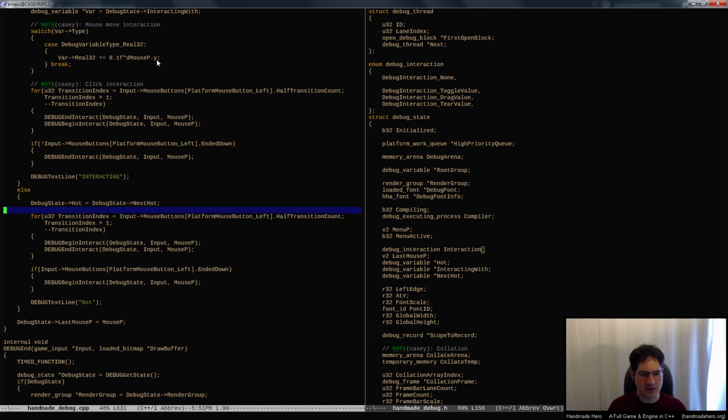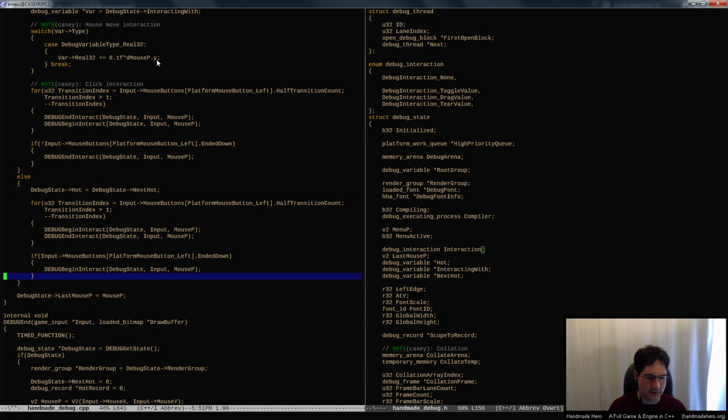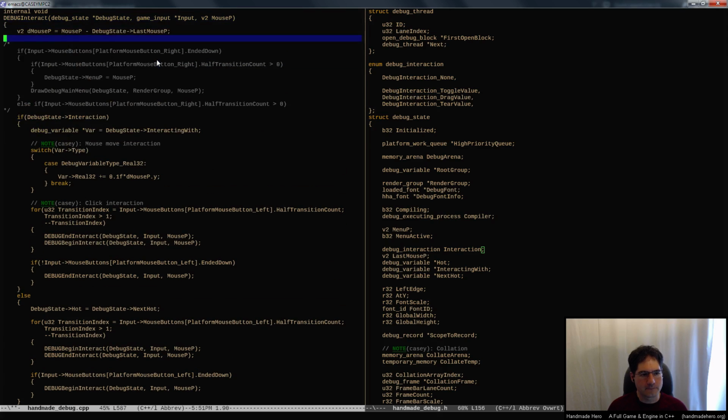And so that keeps it roughly the same way that we were doing it before, meaning the else clause is the clause for when I'm not interacting at the moment, but I might go into an interaction. And you can see that doesn't change anything here. I'll go ahead and delete these. We don't really care about this at the moment. Then up here, if I am interacting, meaning it's non-none, then I have various things that I might be doing.